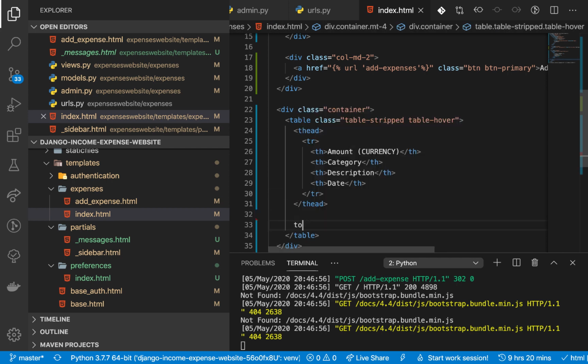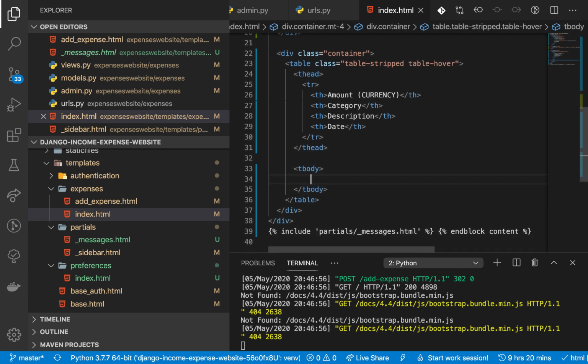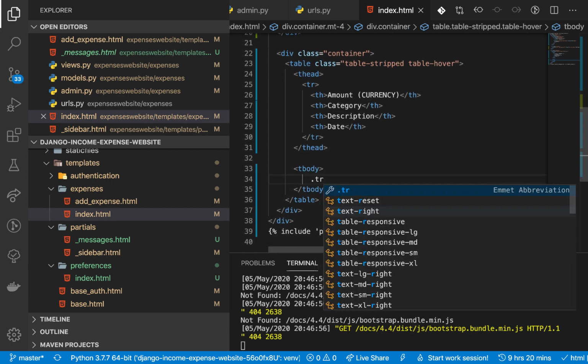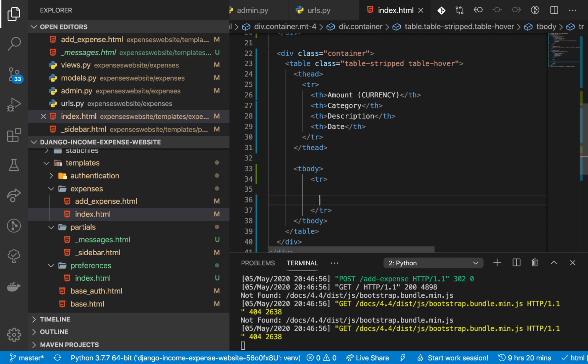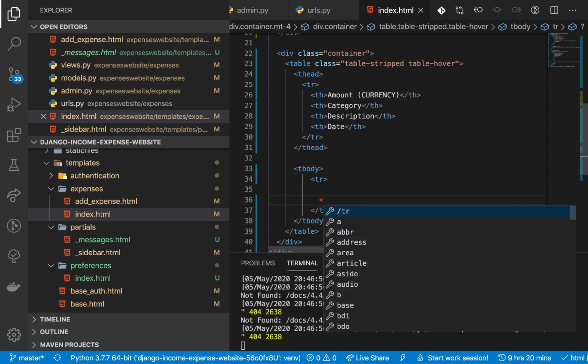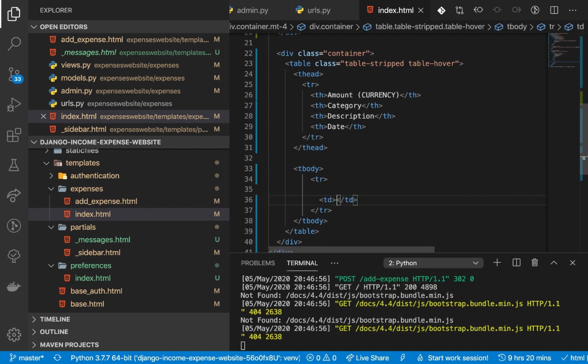So tbody, not tobody. Tbody. So in here, now we can set up our rows. These rows are going to need to be dynamic. Okay, so tr. Here we are going to have some TDs. One will be for the amount.